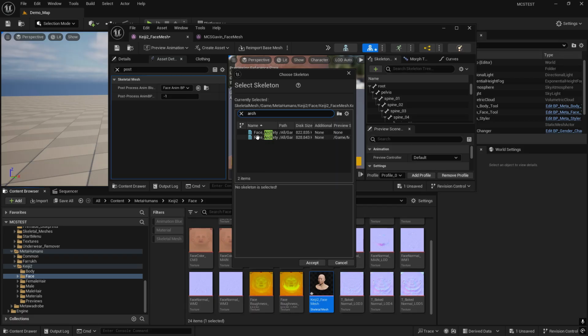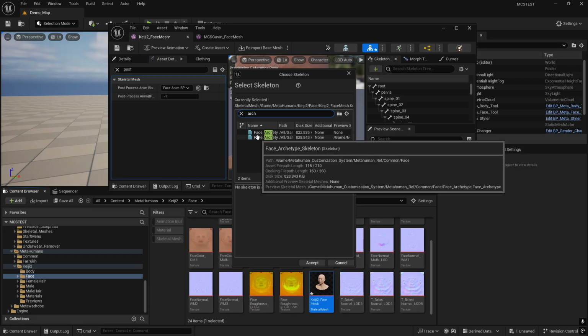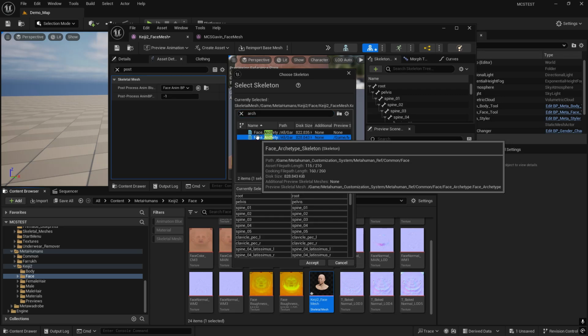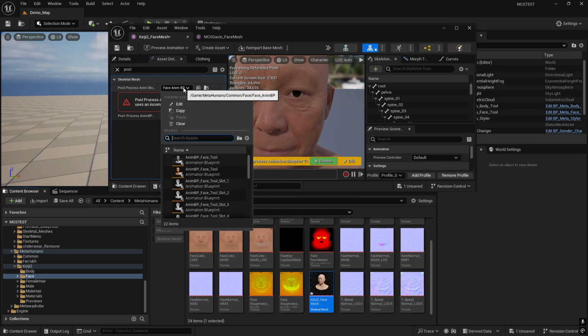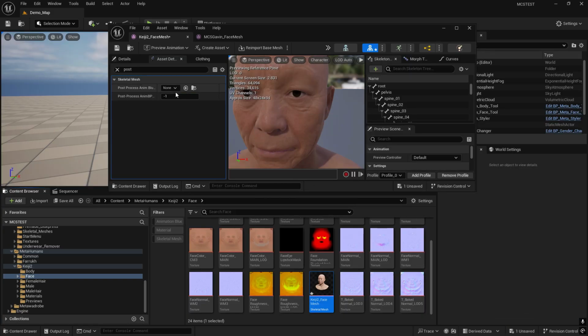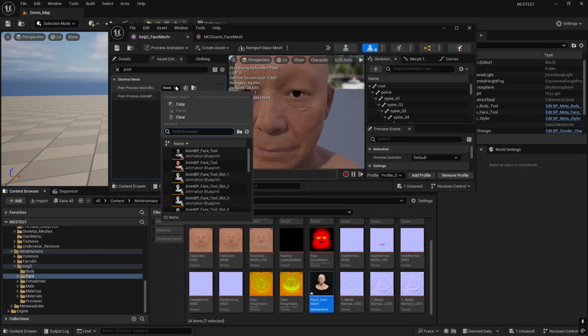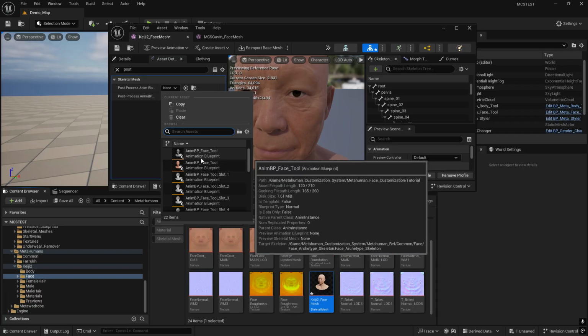I want the one in the meta customization system, metahuman ref common folder. Okay, so choose that one and accept that. Okay, now clear the post-process anim BP if you added it. Okay, and click here again and choose, well, I don't know which one between these two it is.